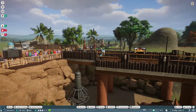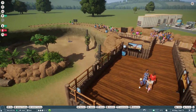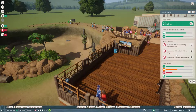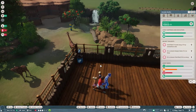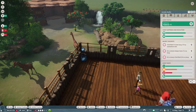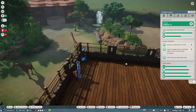Okay, some people are coming along now. Okay, cool. Loving that. They can see the ostriches from there. And I want to see what they're saying, so let's click on this guy. Okay, he needs some food and drink, apparently. My shops are too busy for the amount of people that are in here. So can they not see from here? I'm going to be very disappointed if they can't see. See, this guy's so happy about my drinks and stores. Who knows what's going on?